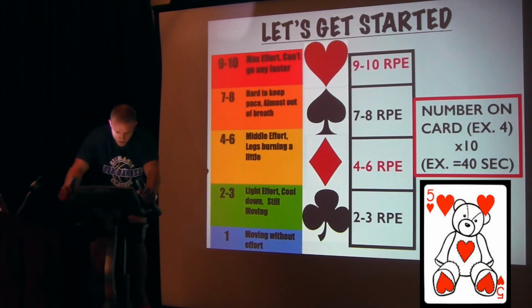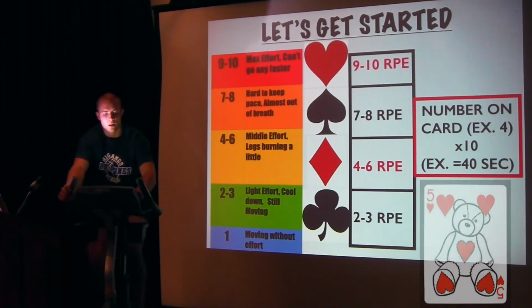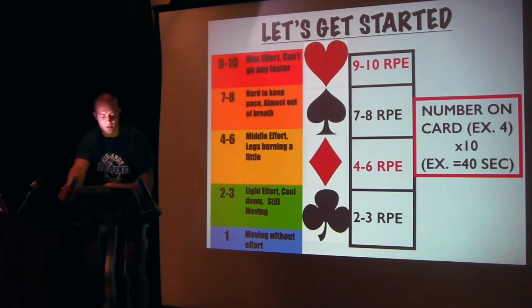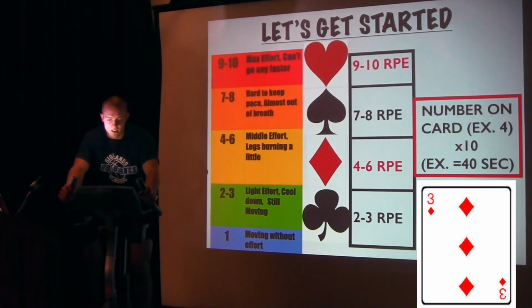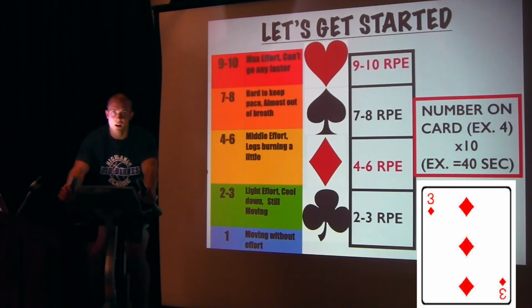Twenty seconds. And time. Good job. Next one, 3 of diamonds. Lowering the intensity down a little bit. 4 to 6 RPE. Now I'm starting to sweat right now. I hope some of you are too. That means you're working out. Doing a good job.